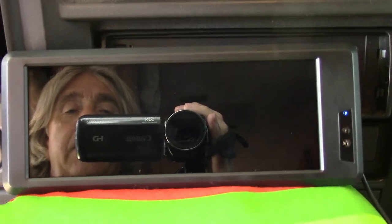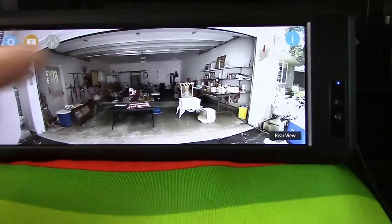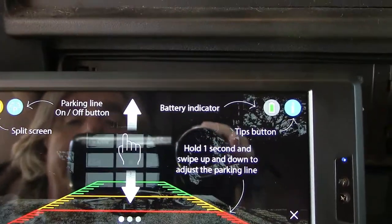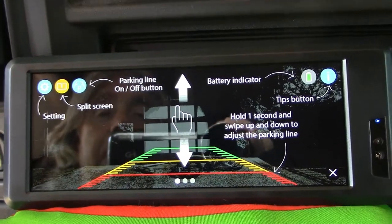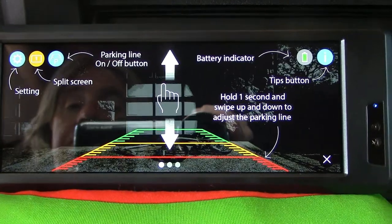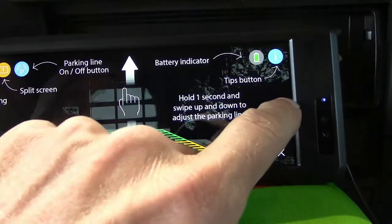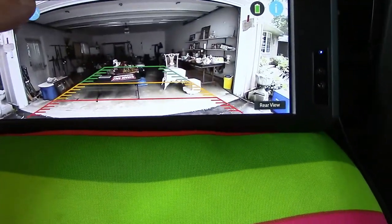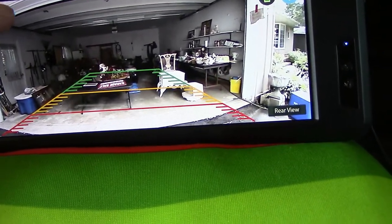So here are the settings for this camera. Turn it on. And what the features has. First you can go to the info button, and that tells you what the things are that you can change and all that. And indicators, battery and stuff like that. And the parking line on and off button. So turn that on. Close that. So parking line, you can put these parking lines on. So when you're backing up, that'll turn to the left or turn to the right.